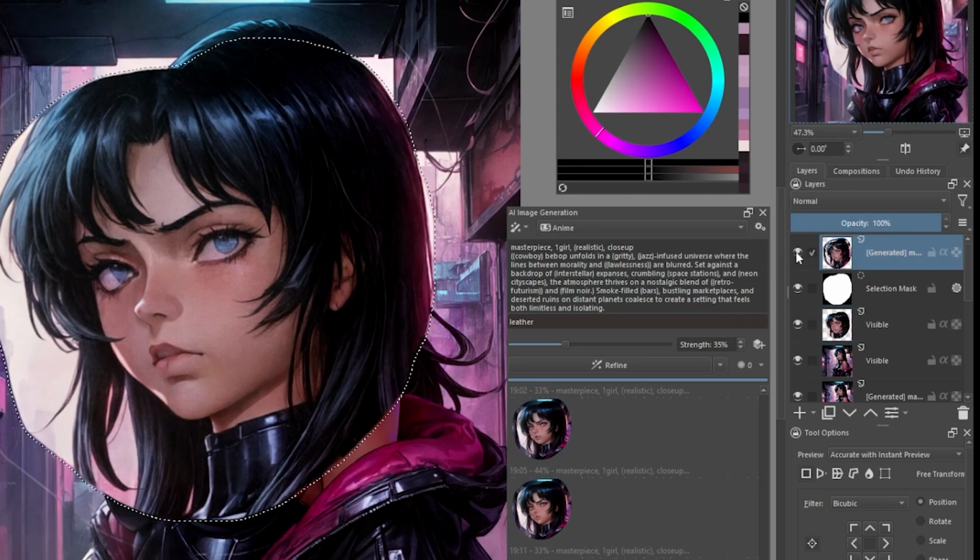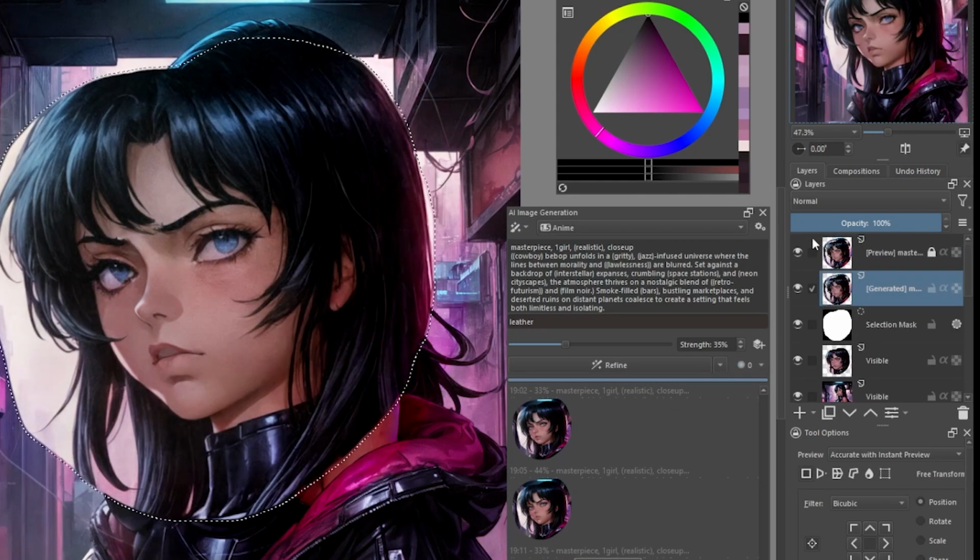So let's create a new layer here from the refine that we just did. And now with that new refine layer selected, I'm going to click refine again. And there's our second refining pass. So it's just taken our first time we refined it and ran through again and refined it again. And I think that's a little bit better. I'm going to go ahead and call that good enough.